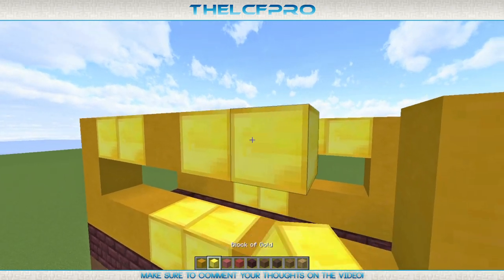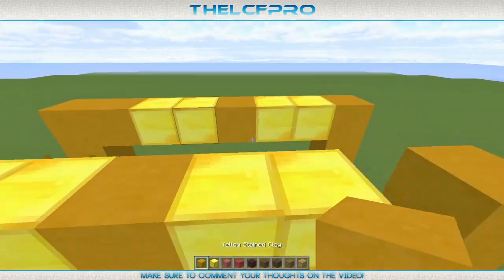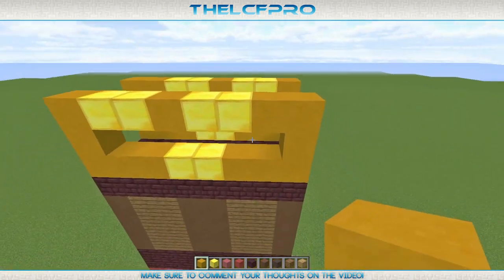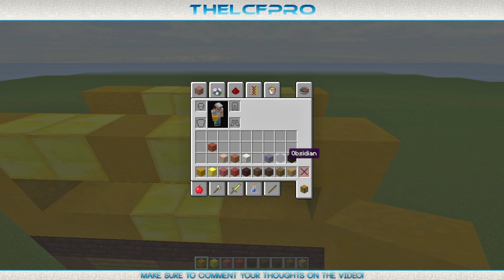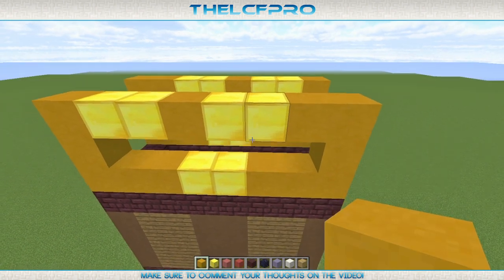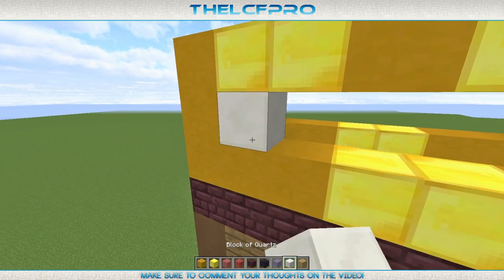And then another two pieces of block of gold. Like that. And then another piece of yellow stained clay. Alright, there we go. Then what we do is we get ourselves some obsidian. You can replace for the brown stained clay. Also some light blue stained clay, which you can replace for the gray stained clay. And we also want to get ourselves a block of quartz, which you can replace for the spruce wood planks. Now what we do is we place the block of quartz over there.